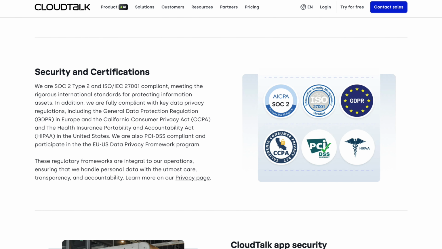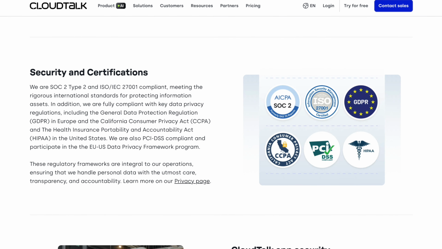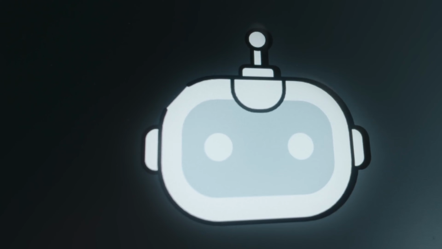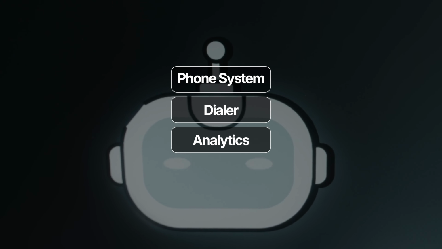CloudTalk isn't some startup that just popped up over the last year or so riding this AI wave. They've been around for about a decade, since 2016. And when you throw in all of the compliance like GDPR, HIPAA, CCPA, SOC 2, and ISO, where most voice agents are just getting started and don't have this compliance built in, it's important to know that depending on your use case. Now, we're gonna get into Vapi in a moment, but the key distinction I want to make here that's really important for you as you make this decision is CloudTalk isn't just an AI voice agent. It's the phone system, the dialer, the analytics, and the AI all in one. And if you do want to know more about CloudTalk in depth, I do have a dedicated video covering everything that you could check out, linked down below.